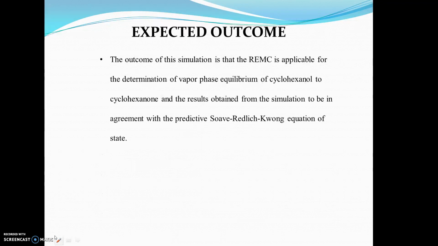Finally, the expected outcome of this study is that since we are checking the applicability of REMC for this reaction, we expect REMC to be applicable to determine the vapor phase equilibrium of cyclohexanol to cyclohexanone, and we expect the result of the simulation to be in agreement with the predictive PSRK equation of state.